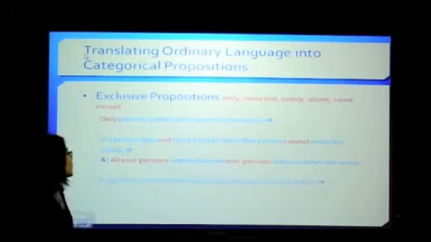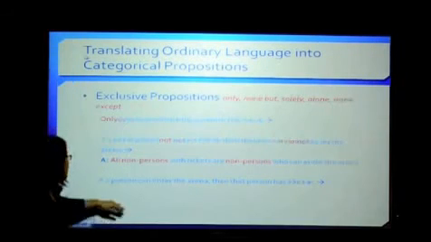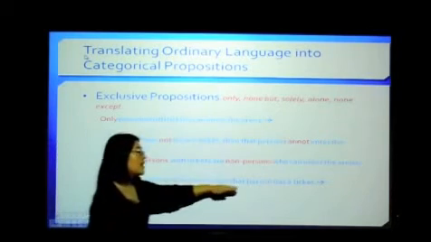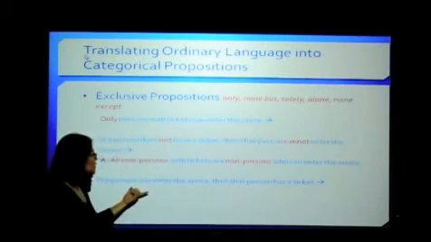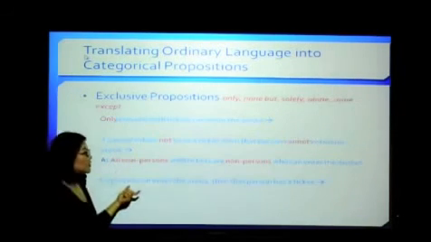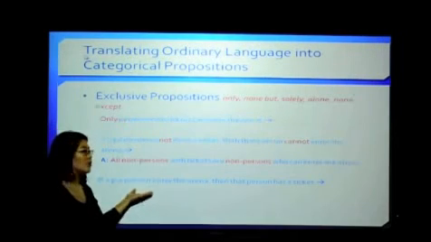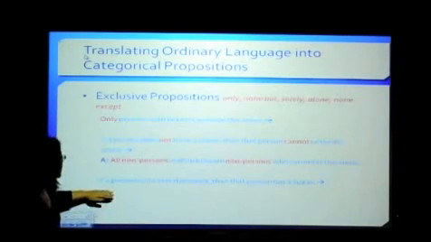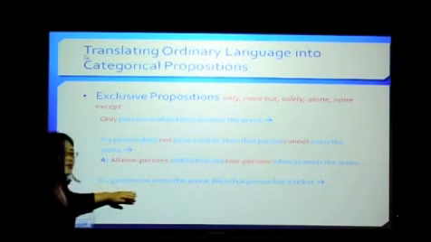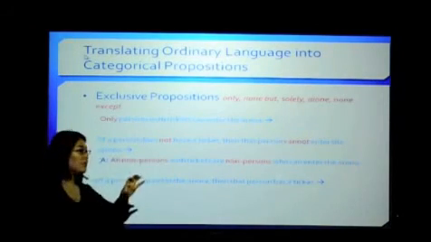Now we can also translate this statement, only persons with tickets can enter the arena, into this conditional statement. If a person can enter the arena, then that person has a ticket. So this is basically the positive version of this statement here. Instead of using negations, we have no negations in either the antecedent or the consequent. Now notice in this case, however, what we did was switch the subject term and the predicate term.